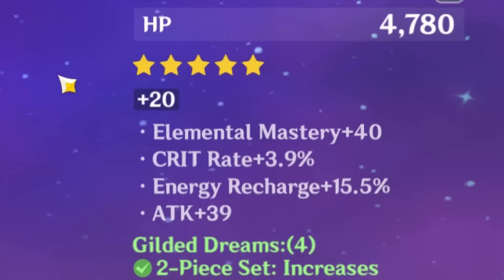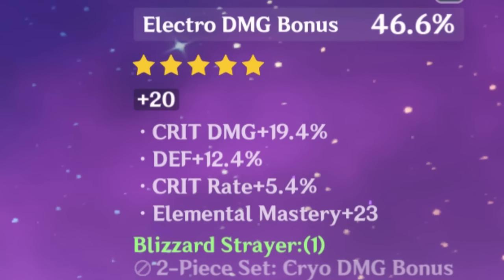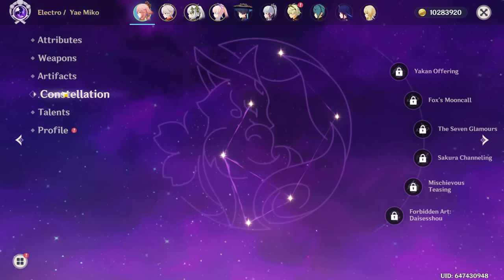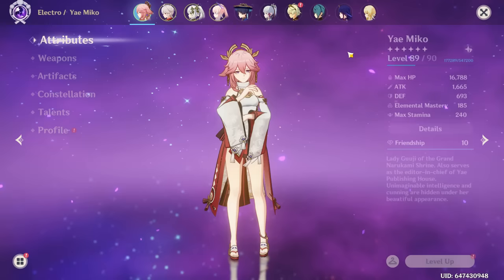This is what her flower is looking like. Her feather, sands, electro damage bonus goblet, and her crit damage circlet. Pretty good if you ask me. C0, talents are 8, 10, 8, and she is level 89 out of 90.